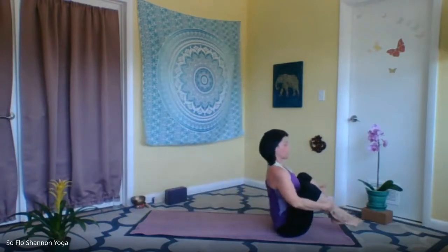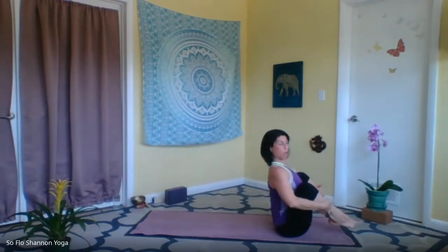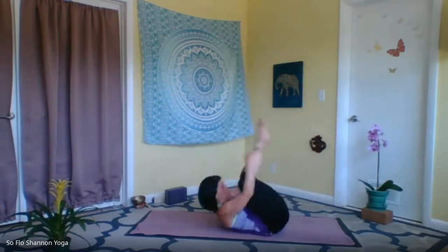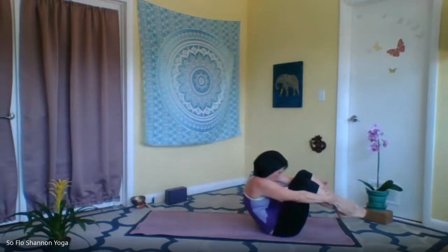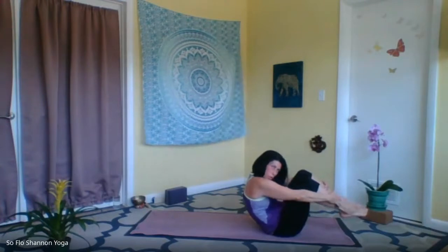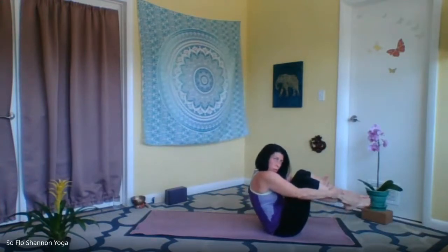Deep breaths in as you lift, lift, lift, chest up through the window. Exhale, round, round, round, and roll. So sometimes we come up, we think our chest is through the window, we think we're straight, but we're really here. We're still rounded like a ball. Really try to pull up, up, up, straighten, straighten, straighten.